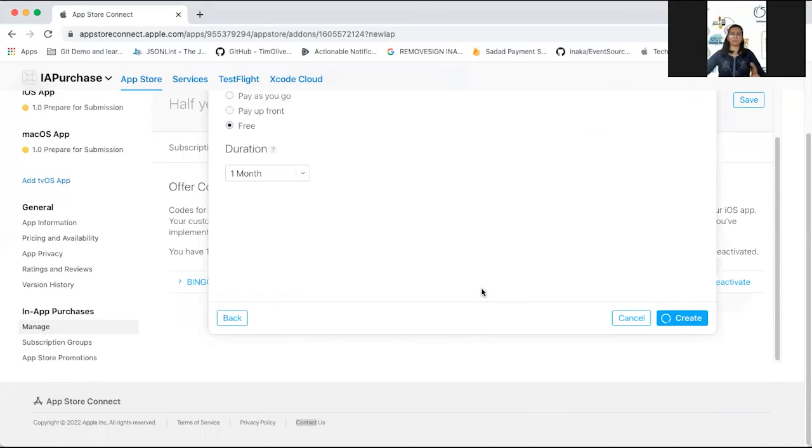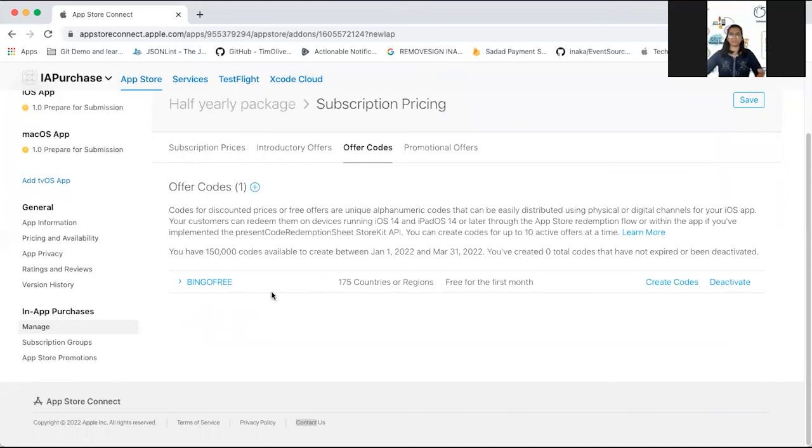Give this code to a user. Once they redeem this code, they can use the subscription perks free for 1 month. So this will work like this. This is how you can create subscription in-app purchases.